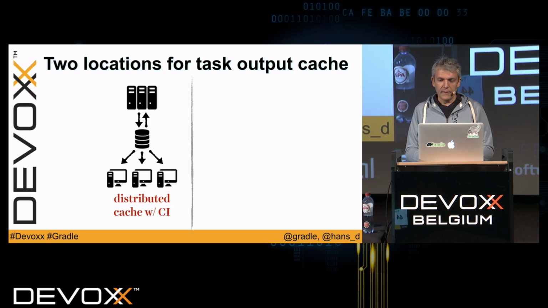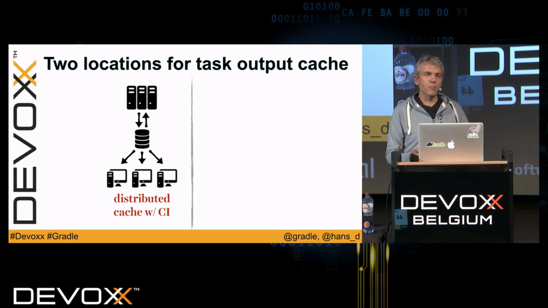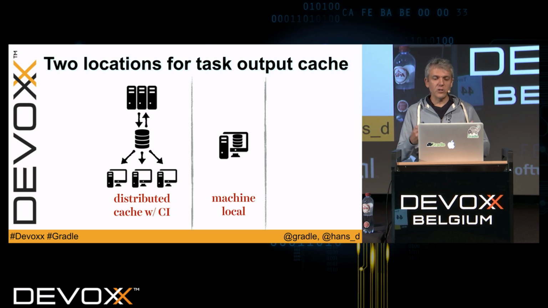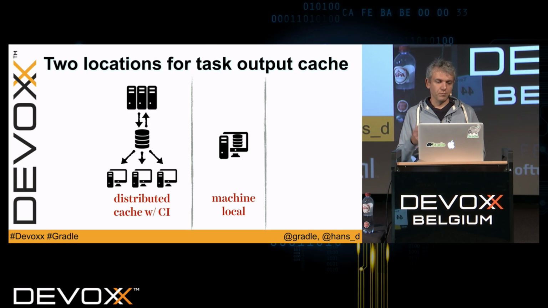And so with the new cache, that should dramatically speed up CI build times. Developer builds, they usually only read from the distributed cache. That reduces the latency and is important for reliability. Right? And the other cache instance, optionally, is on your machine to reuse output when you switch between branches, for example.